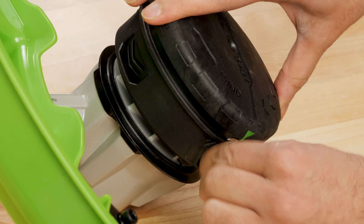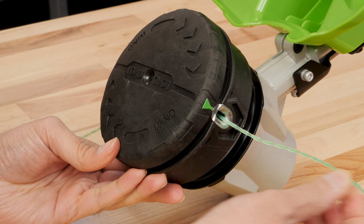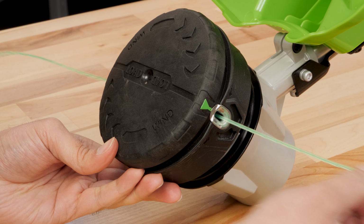Insert the trimmer line into the eyelet. Push the line through it until it comes out the opposite side. Pull the trimmer line until you have an even amount on both sides.